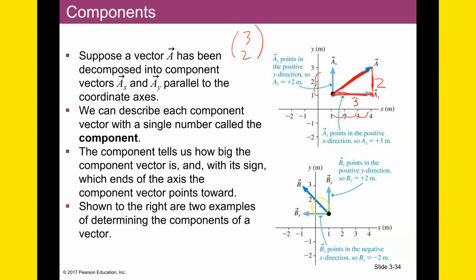All right. This guy, here's my vector. If I want to break that vector down into components, here is the horizontal component. So I'm going this way, 1, 2, that's negative 2 in the horizontal. And then I go this way, so I go up, 1, 2 in the vertical. So negative 2, positive 2 would be the component vector for this guy. All right, hopefully that seemed very simple to you.